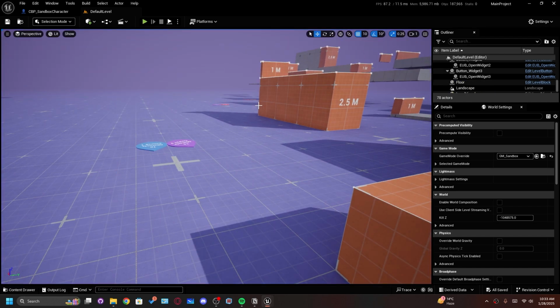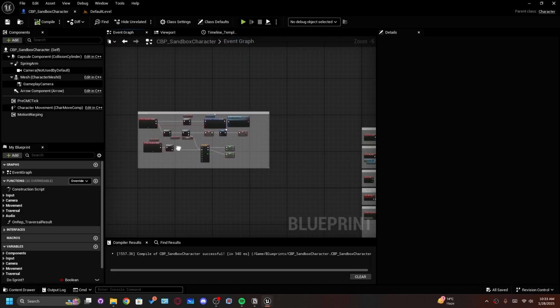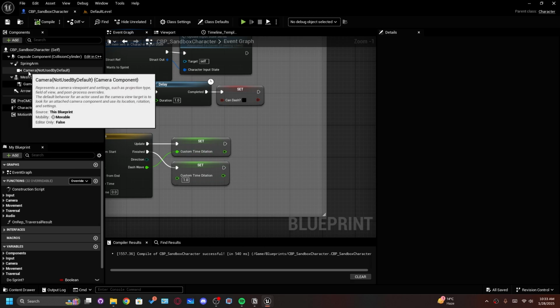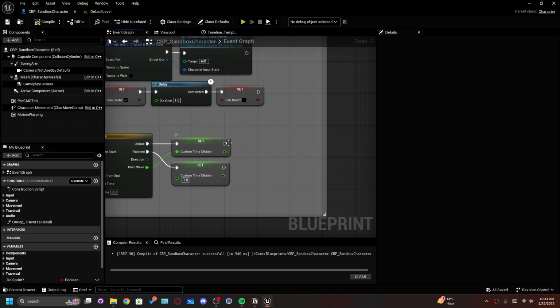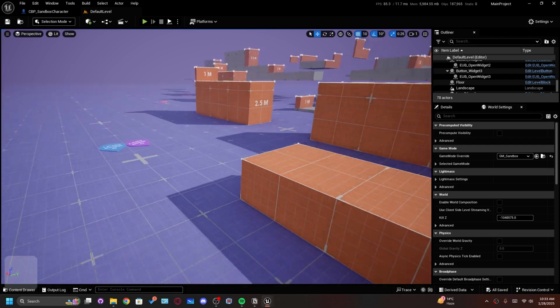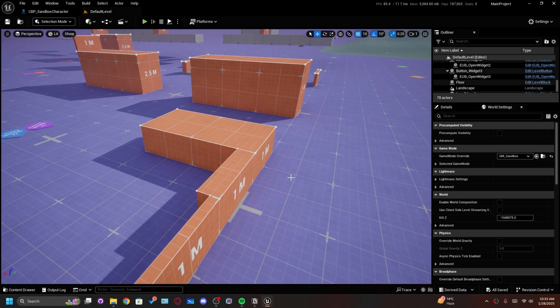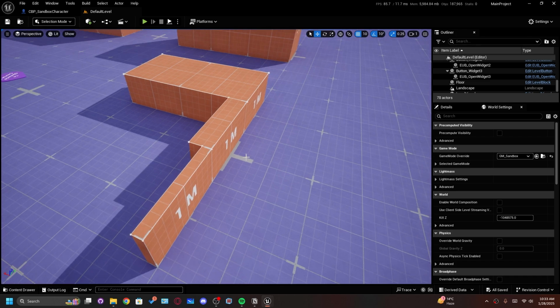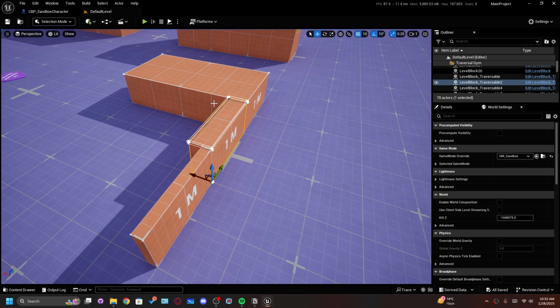How you can fix that is just go to Sandbox character, and while we are doing this custom time dilation, we are going to make the capsule component not collide with certain objects, being the things that you can dash through. I will highly recommend that you make this a specified object instead of every building, because it's going to cause some problems. Players can leave the world, which you don't want to do.